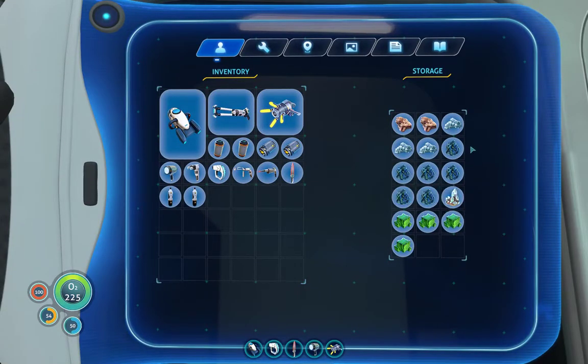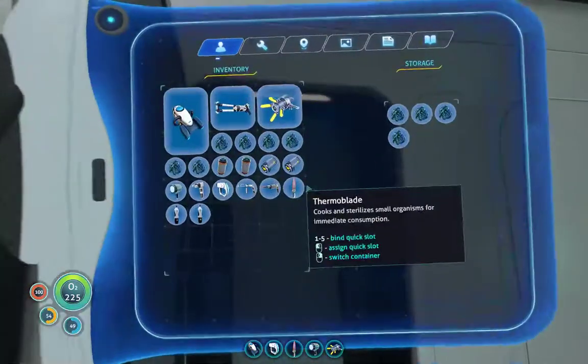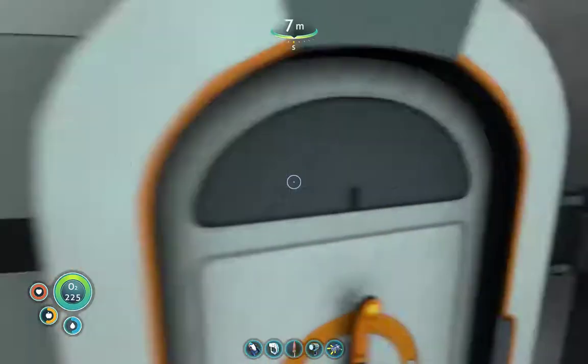Salt. Okay, there's some more titanium. 1, 2, 3, 4, 5, 6. Oh, perfect. Well, there's all the titanium from downstairs used.